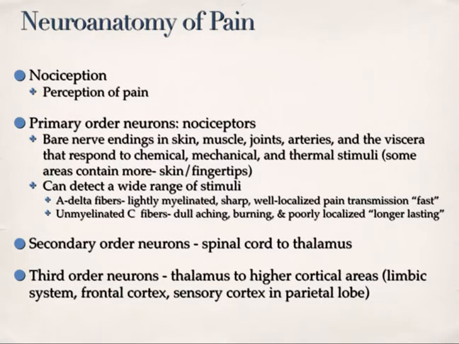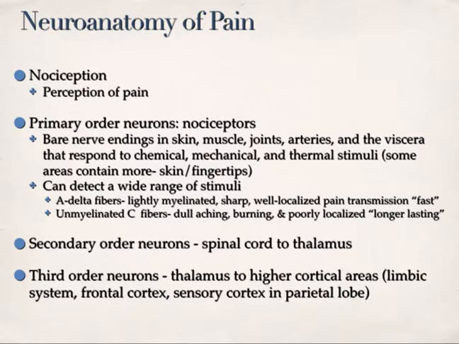The neuroanatomy of pain, we'll discuss this in a little bit more detail, and look at different types of pain and how it's transmitted, and how it helps you distinguish between the different types of pain. When we look at the term nociception, essentially that just means the perception of pain. We have primary order neurons, so essentially this is how it's transmitted up to the brain. And then obviously it's perceived and then the patient feels pain. So you have primary order neurons, which basically start with the nociceptors.